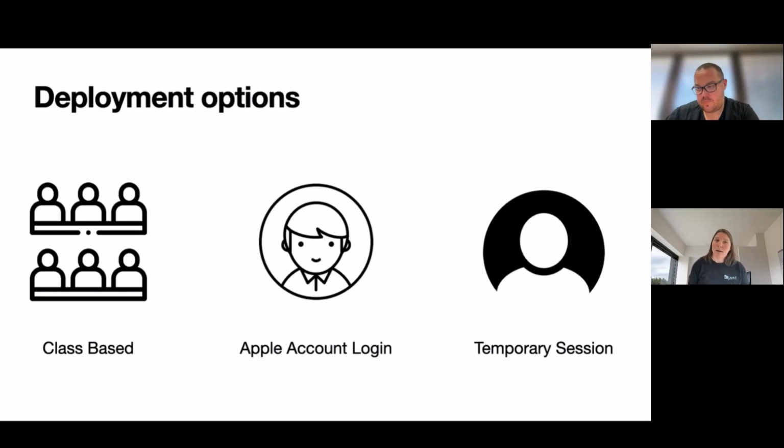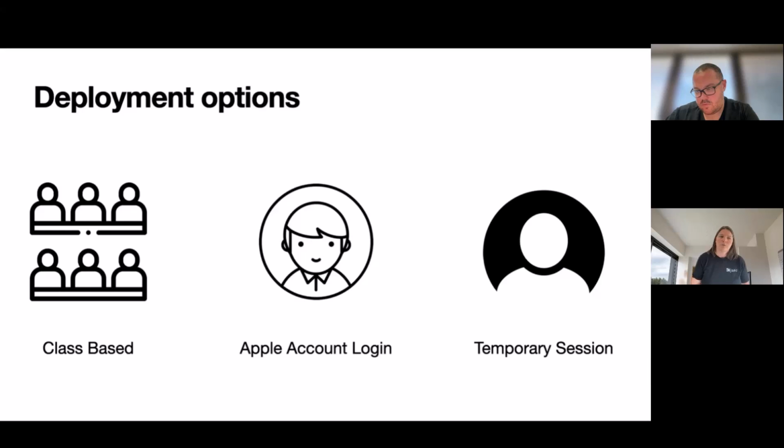The other option is Apple account login, where students or teachers are required to log in with their managed Apple account by typing in the full email address and entering their PIN code. So this just means that we haven't actually allocated a class to an iPad. They would just be presented with logging in to their iPad, and they would use their full EdPass email address and password. And all of the apps would be available to them. There wouldn't be any customization on showing which apps are available for which class.